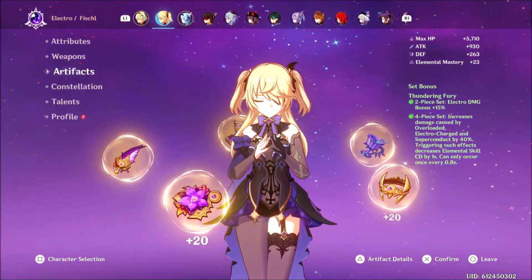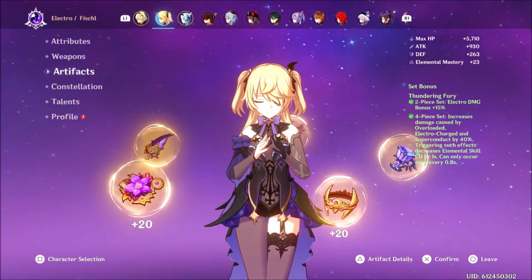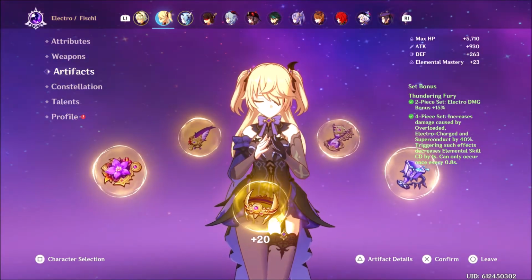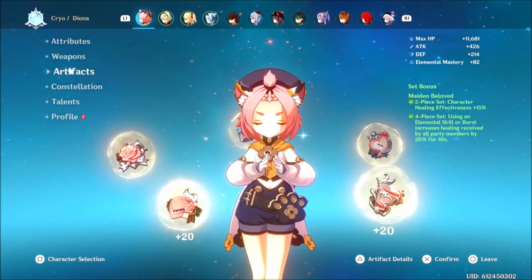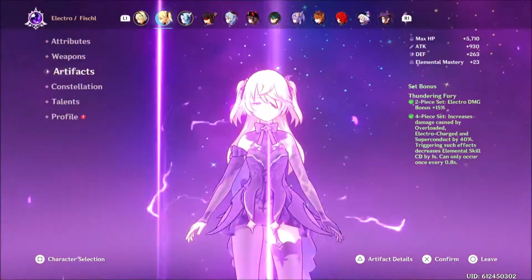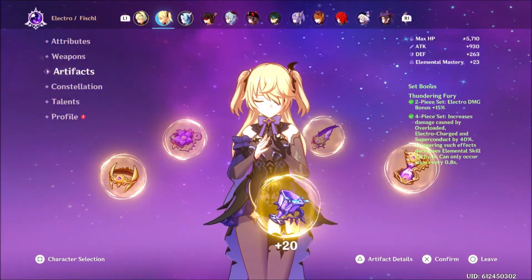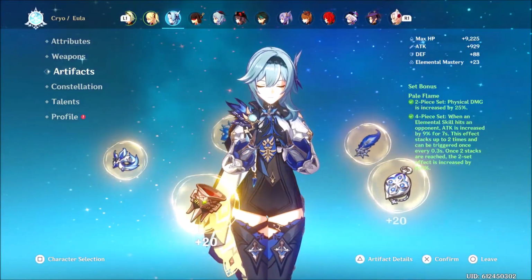The electric damage is shocking them. You also get the bonus from the four-piece set. Four-piece set of electric, Thundering Fury recommended. Highly recommend it for her. From what I've been testing out, these are the three best supports that support DPSs that you can have for Eula to be a main solid DPS.